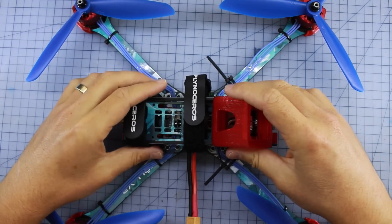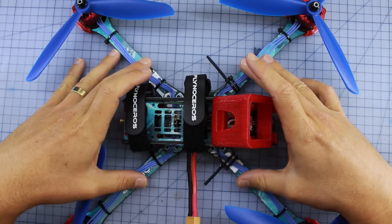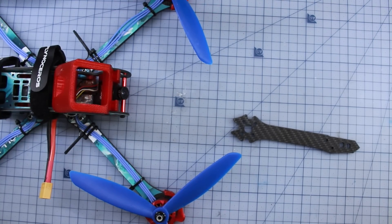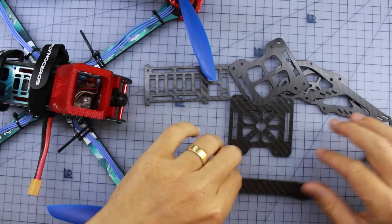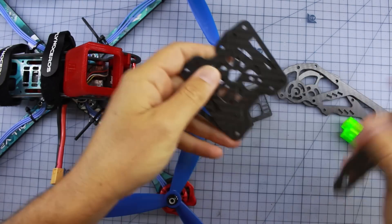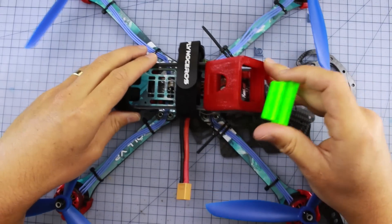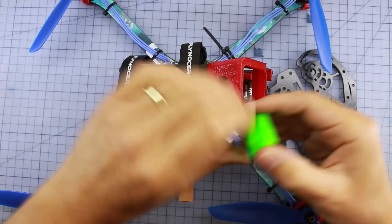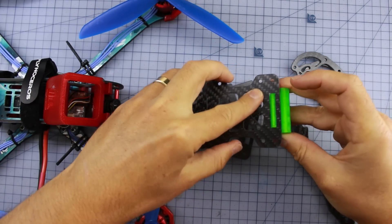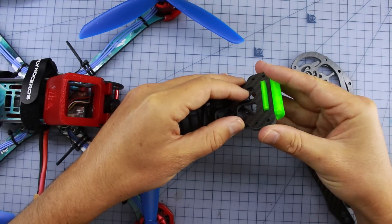Let's move in and talk about the frame, because that's the components out of the way. I've got a six-inch version over here to compare. It's pretty ingenious the way it all goes together — it's not really bolted with two sandwich stacks. There's a whole bunch of soft mounting in here, so you should get some very smooth flight experiences. There are two little brace parts on the bottom that hold the top together, so the entire bottom section is almost floating on top.